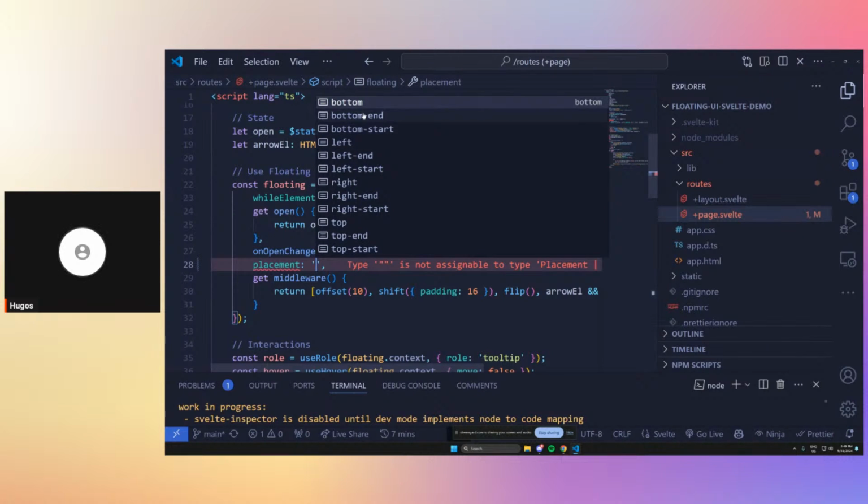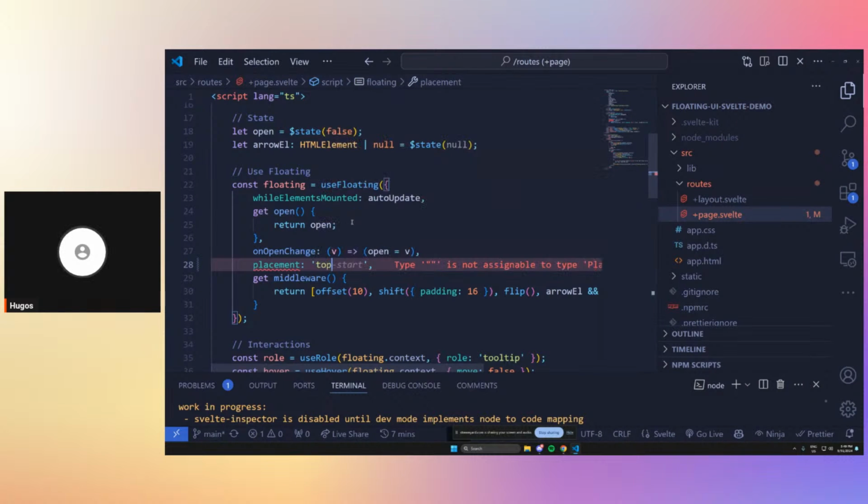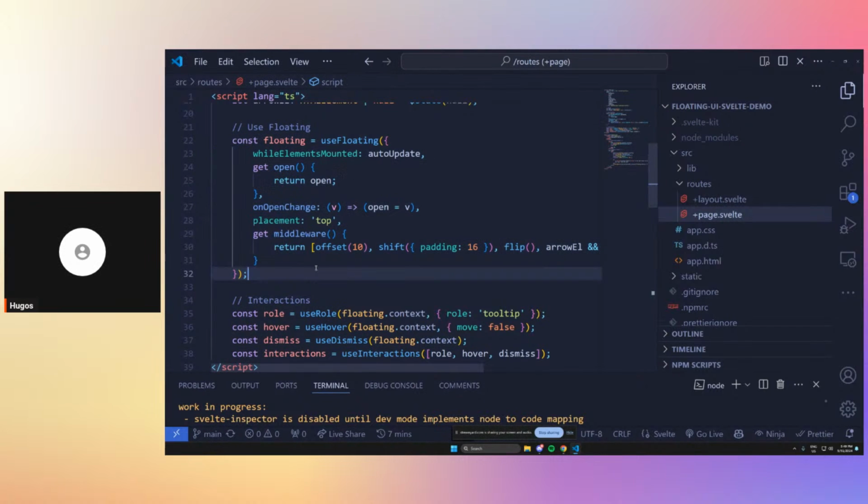And there's all these options in between those. These are logical properties. So if you go from a language that's left to right to right to left, it will actually flip the tooltip as well, which is, in my opinion, a great feature. We'll keep it at the top for now because we're trying to demo a tooltip.